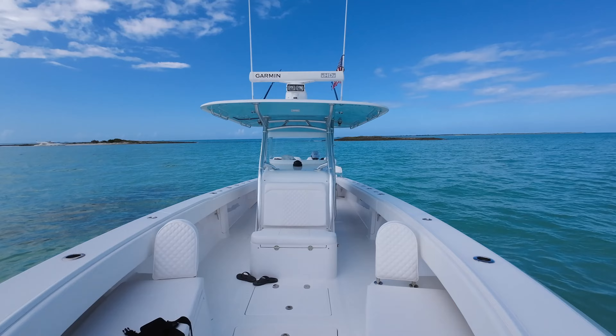I also want to mention that this is going to be a two-part series on anchoring. This one is how to anchor a boat with a bow anchor. I'm also going to make another video about how to anchor using both a bow anchor and a stern anchor. Over here in the Bahamas you absolutely have to know that — it keeps your stern at the beach, bow out into the waves. It's easier for people to get on and off the boat. That is a little bit more complex and will be another video all on its own.